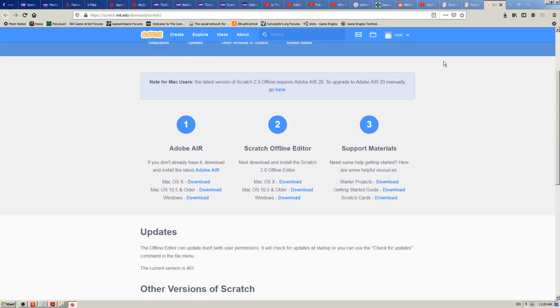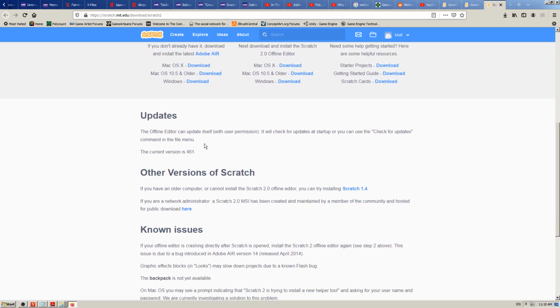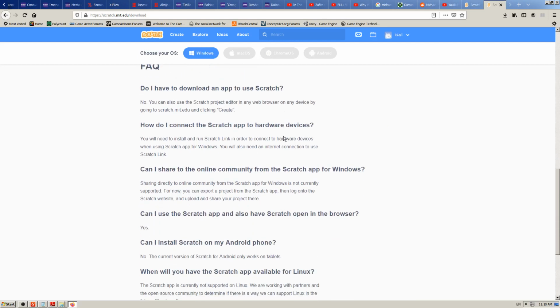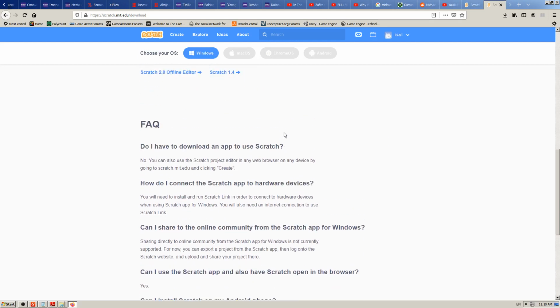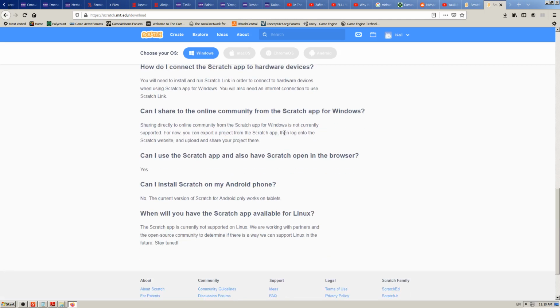The problem with Scratch 2 was that it needed some other technology like Adobe Air and some installations which you don't need with this newest version of 3.6. And you have some frequently asked questions here, so take time to check them out.